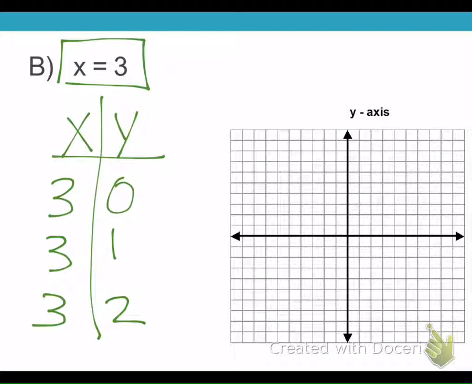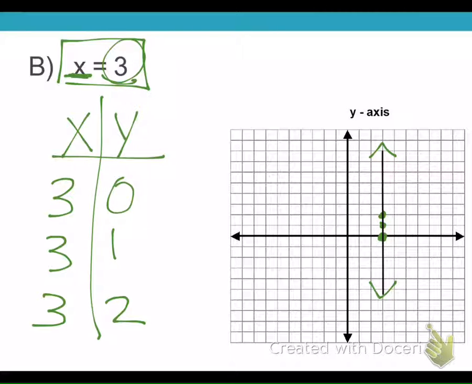1, 2, 3. Don't go anywhere. 1, 2, 3, go up 1. 1, 2, 3, go up 2. What kind of a line am I making? Yeah, this is a special case because it's just a vertical line. You still connect it, you still put the arrows on the ends. The way I remember these is it is a line that goes through this axis at this point. So it's going to go through the x-axis at the point 3. A lot of people get the horizontal and the vertical mixed up.